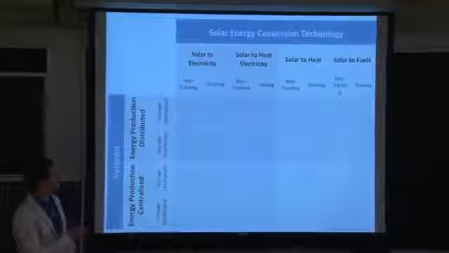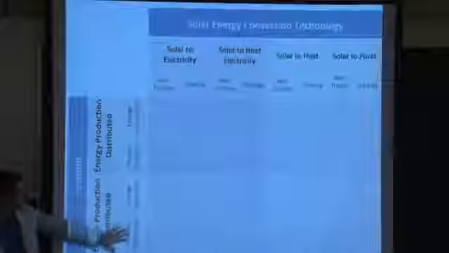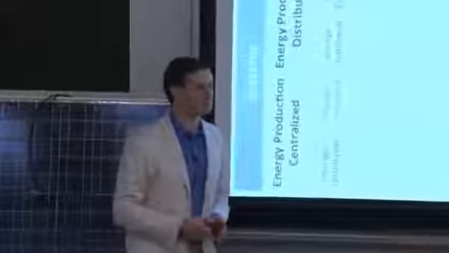And so at the end of the day, we have this very complex space of conversion technologies, the solar to electricity, solar to heat, and so forth, and the system itself, whether we have centralized generation of electricity, distributed generation, and whether the storage is centralized or distributed, whether we have storage inside of our house, on the inverter, let's say, or in the basement, or whether the storage is some centralized storage facility in the center of Cambridge that serves as a buffer.